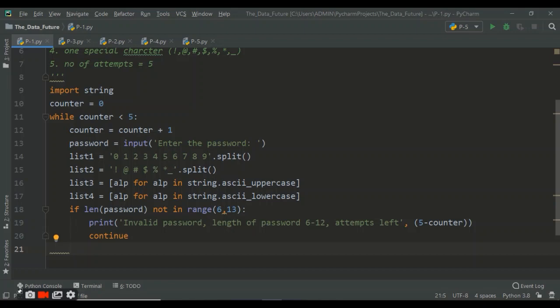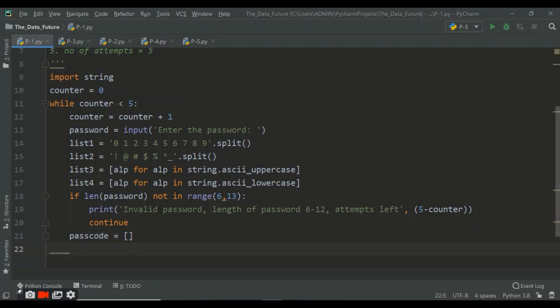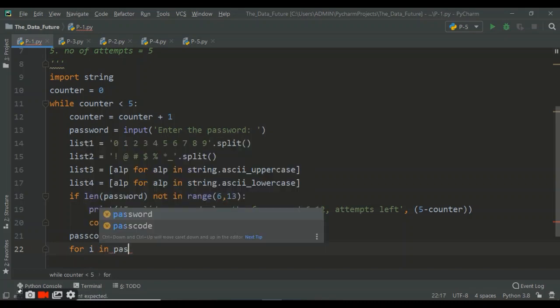Then next, we take an empty list named passcode, and we use a for loop: for i in password.